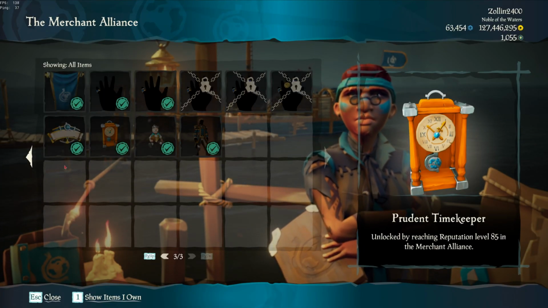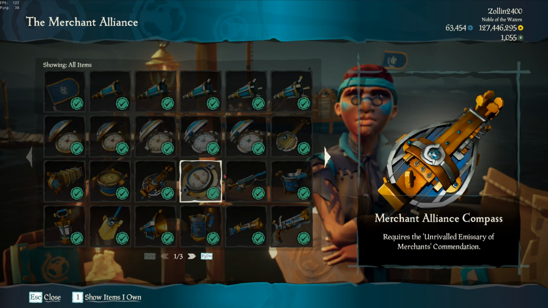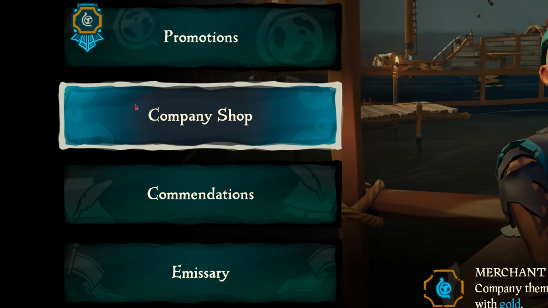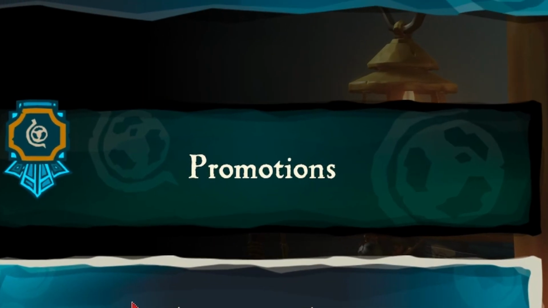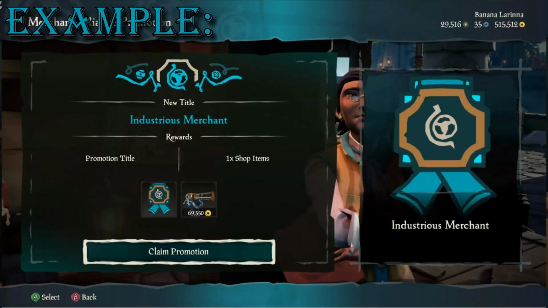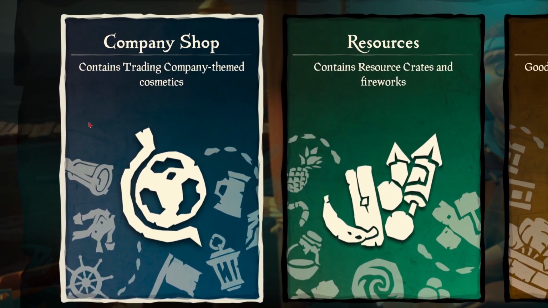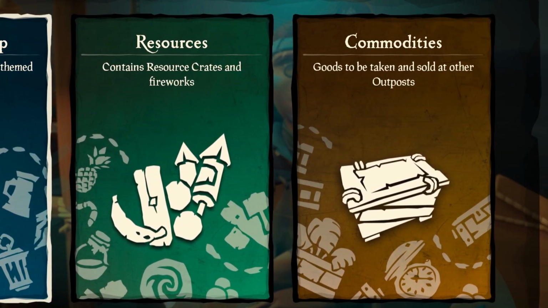Once you've developed your status with the traders that are the merchants, you'll want to claim your promotions and cosmetics. Just as we did with the previous trading companies, we will cover the company shop menu with the merchant representative. The 4 tabs being the promotions, company shop, commendations, and the emissary. The promotions tab is where you claim current and scout upcoming promotions. The company shop is the most unique with the Merchant Alliance, since there are 2 additional options when you select the Merchant's Company Shop tab.